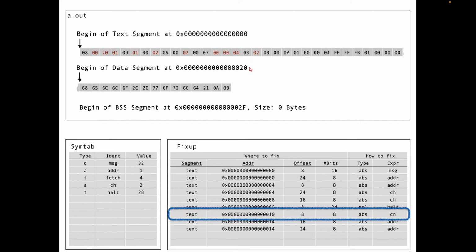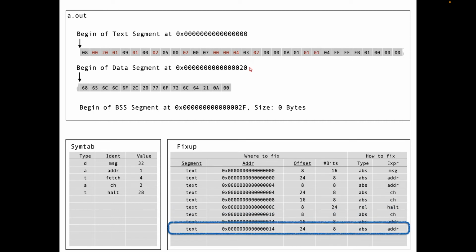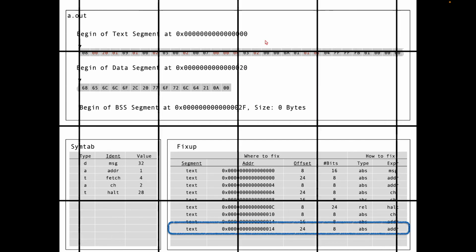And that's basically it. So in this second pass, we get an executable. That means now we have a patched text segment. The data segment was not changed. And this now will be written to a file, to an a.out file, which will be executable on ULM.